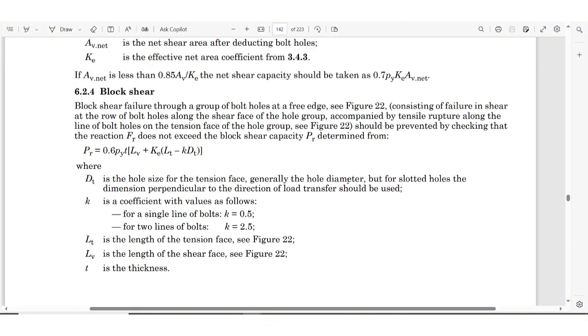So we have been able to speak about Ke, that's the effective net area. We're going to pick references from this clause, and then the Lt, which is the length of the tension face, we're going to pick reference from figure 22, and then we have K, which exactly is here, and Dt, which is the hole size for the tension face. So let's just get to work.